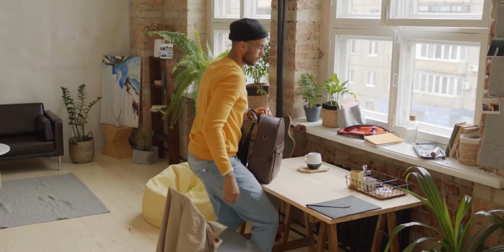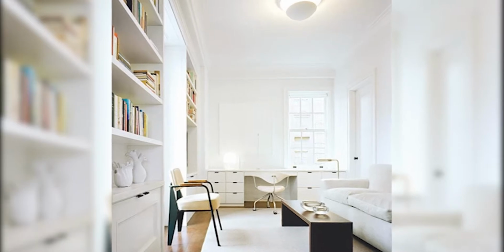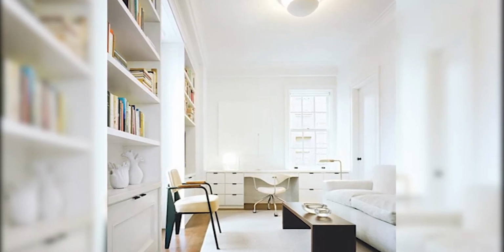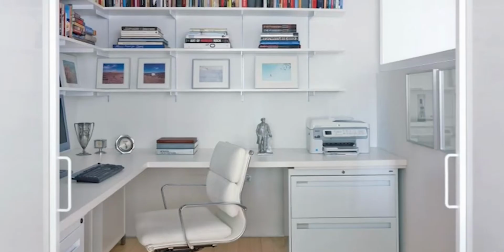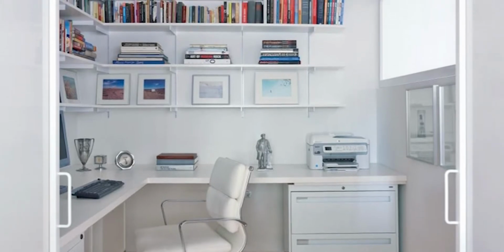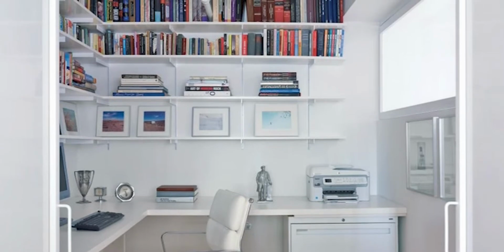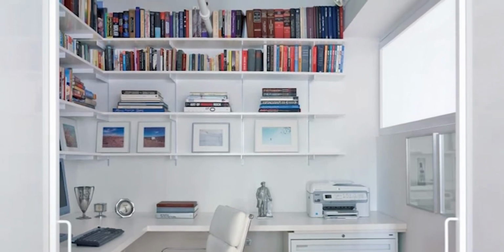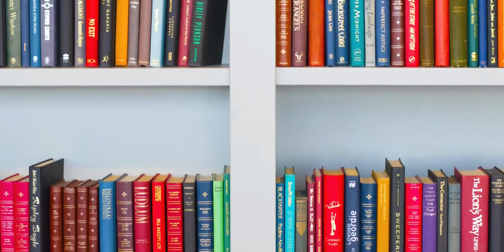Number 9. If you're a student going into university, you might have already seen similar designs to these. Because let's be honest, though nothing compares to home, it's also exciting to be able to have your own place. If you are someone who is up for a softer and cleaner nook, then go for subtle finishes and just enough fixtures to have your basic school and office supplies, printer, laptop or PC, and your books.